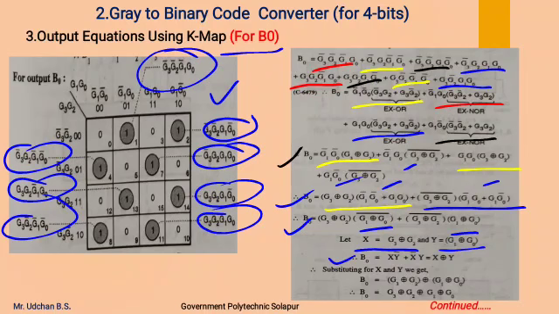So after putting X and Y we get B0 equal to XY bar plus X bar Y, which is again an expression for an XOR gate. After this we put the values of X and Y, we get the equation like this, G3 XOR G2 XOR G1 XOR G0. So finally we get B0 as G3 XOR G2 XOR G1 XOR G0. This is how we have simplified the expression. We have not reduced the expression, we have rearranged the terms so that we can get the simplified expression, by which we can draw a simplified logical diagram for the given converter.